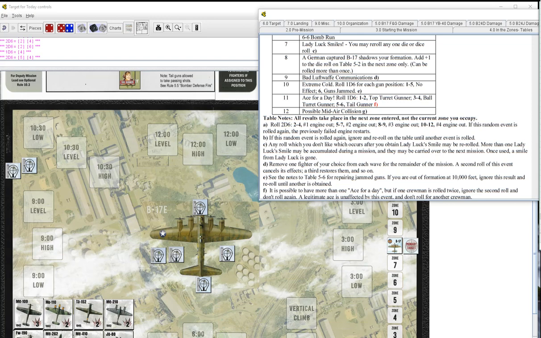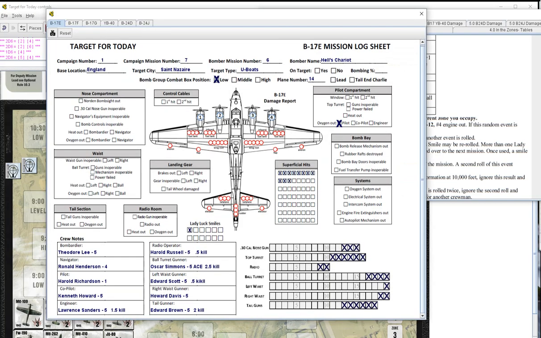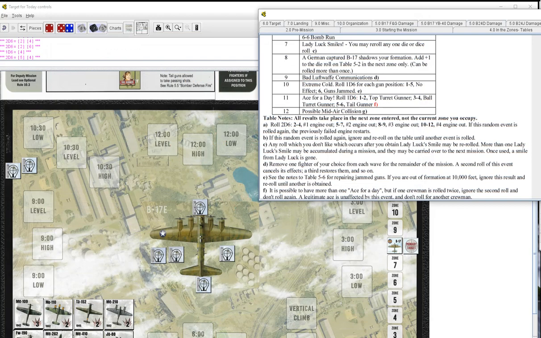Because we're out of formation, so we're going to have trouble here. And I keep forgetting I have that Lady Luck, and I could have used that to save some of my guys, and I didn't. Well, we'll use that over a bomb run maybe. Fighters removed 0. Fighter attacks 0. Well, they did attack, they just didn't hit us. No evasive action. Now we go into the meat and potatoes.